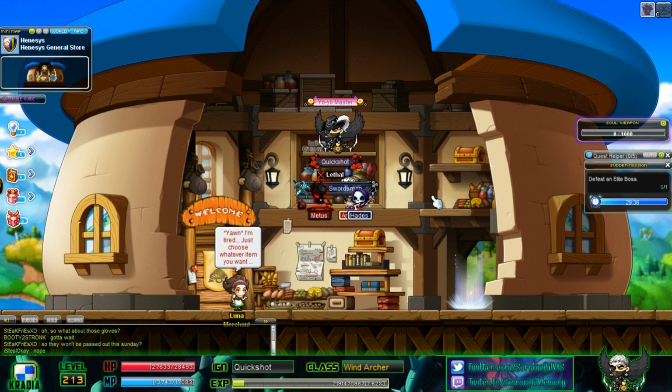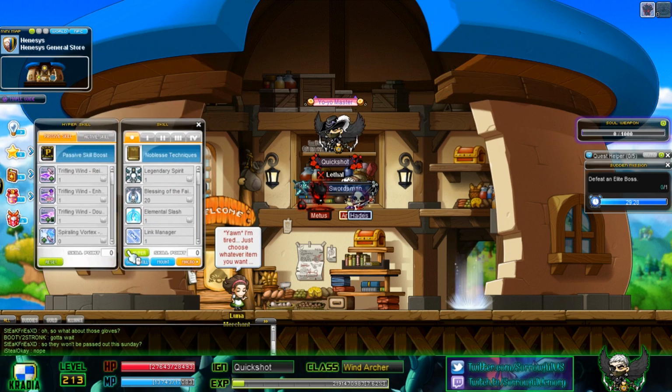It's Sorful here, and I just want to quickly inform you guys of this whole hyperstat system and how it works. First things first, let's go back to where our old hyperstats were. As you can see now, there's only the passive and active skills, and a lot of people initially asked me, where do you find it? But it's really not hard to find. It's where you would expect it to be, honestly. So now you only have the passive and active skills.